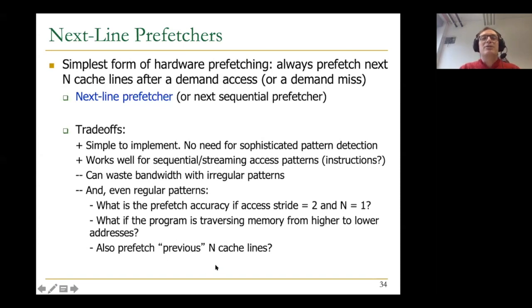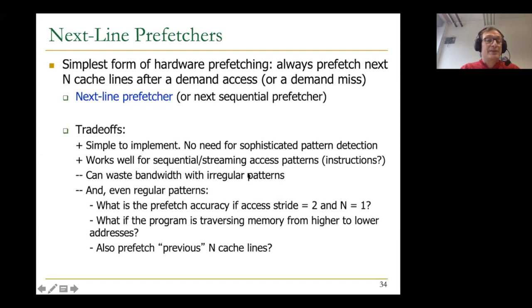So of course, now you become more clever and you say, okay, if I'm going positively, I do plus. If I'm going negatively, I do minus, meaning that you need to somehow detect what you're doing. And that will lead us to future prefetchers that try to detect these strides, that try to detect some locality in the prefetching. So next line prefetchers were an early attempt in the 1970s. They were first employed in IBM, actually, 360/91 instruction prefetching mechanisms, but also later on in some other IBM systems.